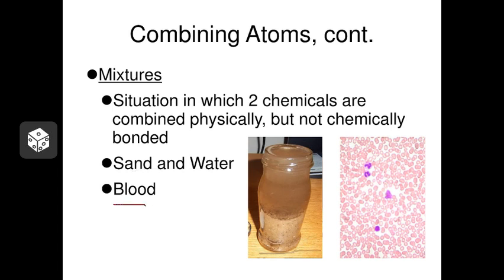Another fun example of a mixture is blood, and here's a nice slide of some blood over here. You can see all the cells. Blood consists of both solid parts, the cells, and liquid called plasma. And you can separate out these different elements using physical means. For instance, you can centrifuge blood and pull a lot of the cells out of it. So these are examples of mixtures.